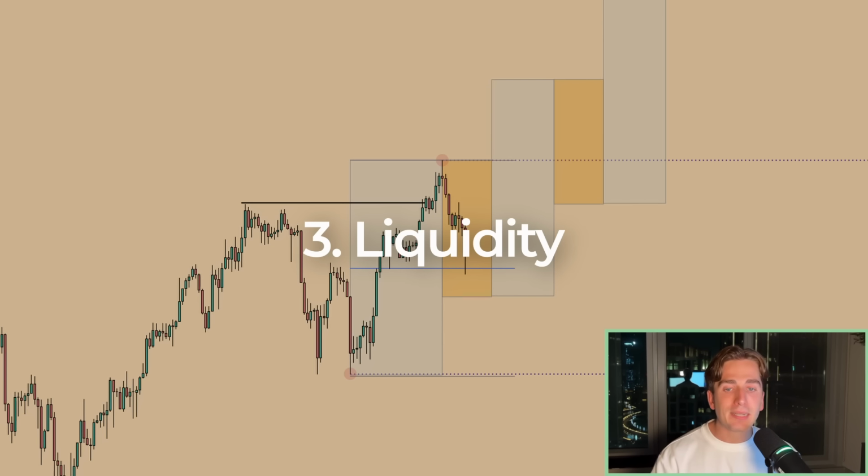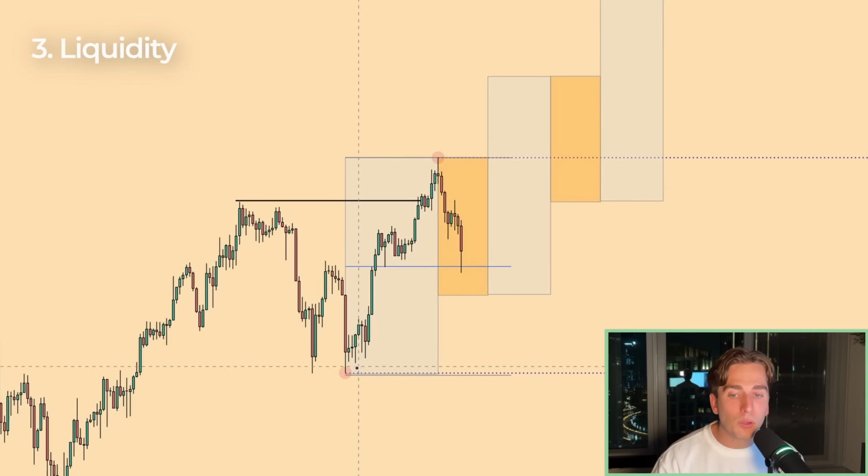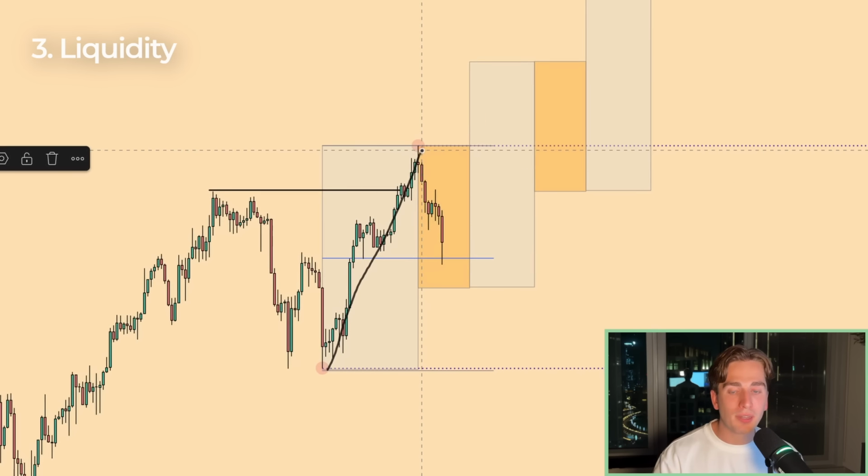And liquidity can be as simple as looking within the overall impulse that you have here in towards the highs for a little bump in the road. And a little bump in the road, I like calling it a bump in the road, is nothing more than these little small pullbacks within that overall impulse. And these little small pullbacks are going to be liquidity lows, underneath which lies liquidity, which will often act as an area of so-called demand. And once the market retraces into them, they can cause the market to continue pushing up higher.